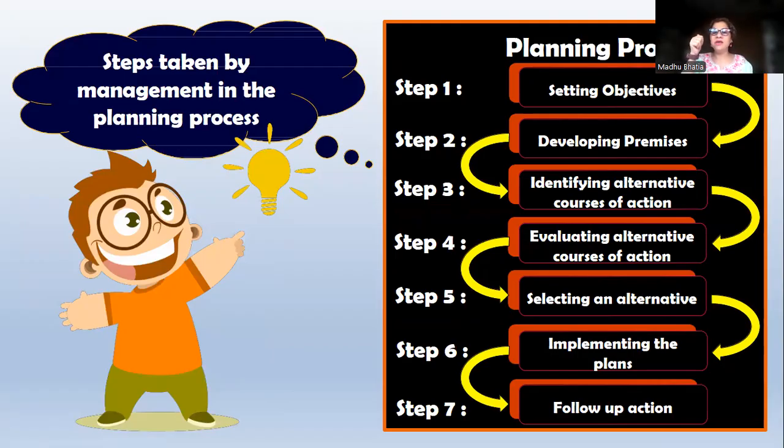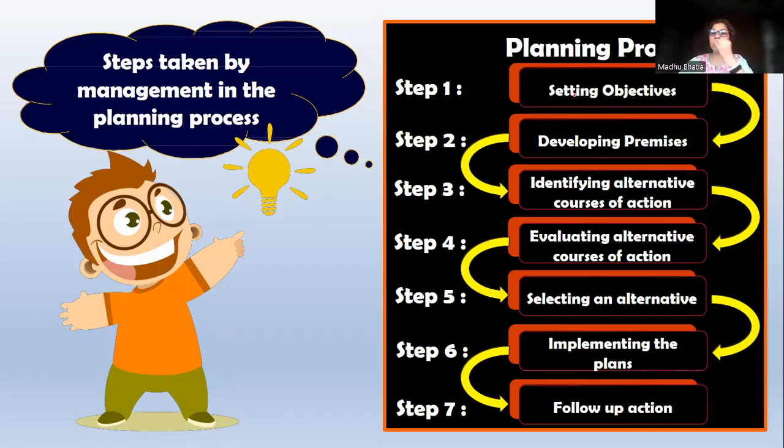The first step is setting objectives. Now, my dear boys and girls, keywords are important. Objectives are the long-term goals of any business. There's a difference between goals and objectives. Goals are always short-term, objectives are long-term. However, it depends on one's perspective as to what is long and what is short. Usually, if we plan in life, we say 7 years, 5 years, annual, then quarter, then monthly, weekly, and then daily. That is how the plan goes.